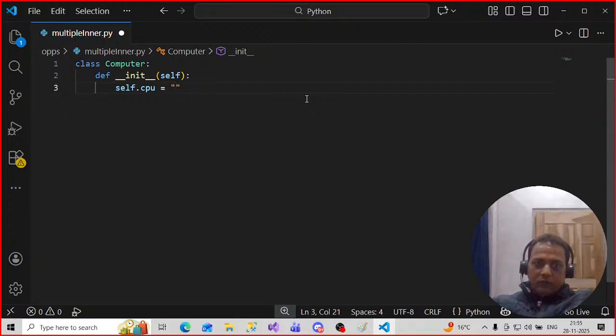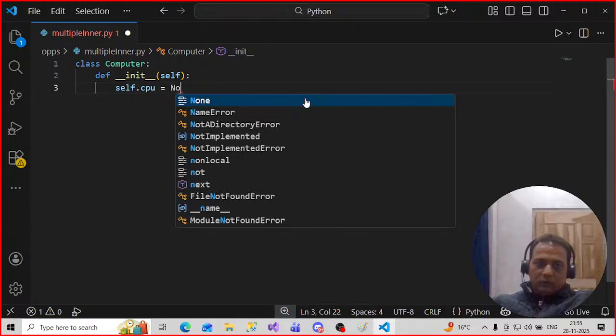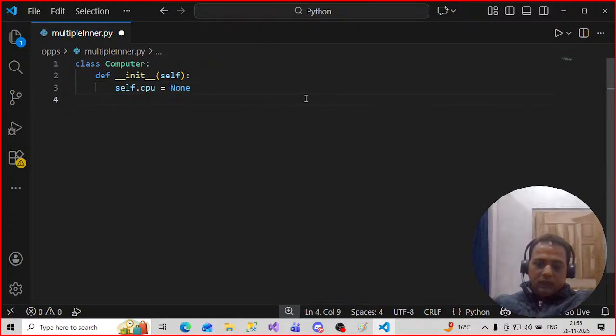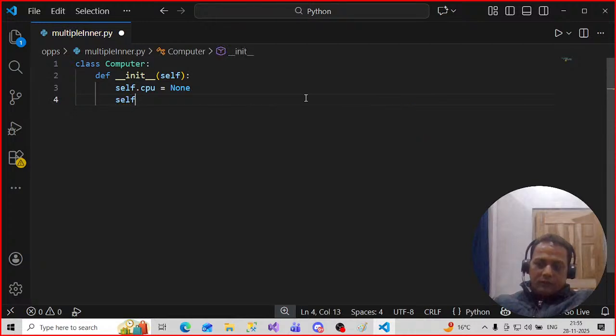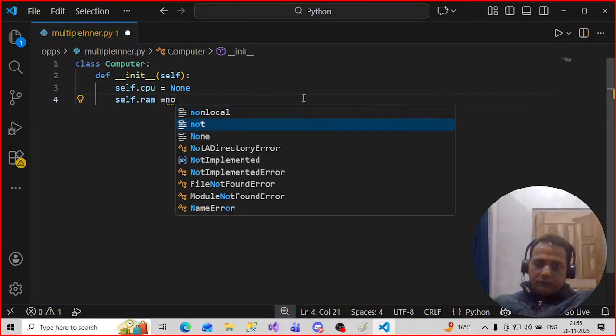As of now we don't have anything, so no need to worry. I will create the class, then I will assign it. Self.ram. So we have nothing as of now.